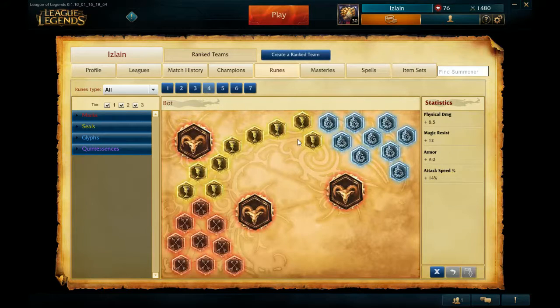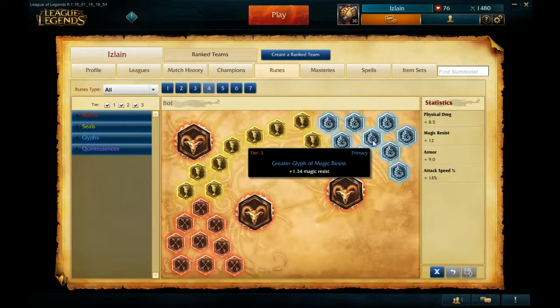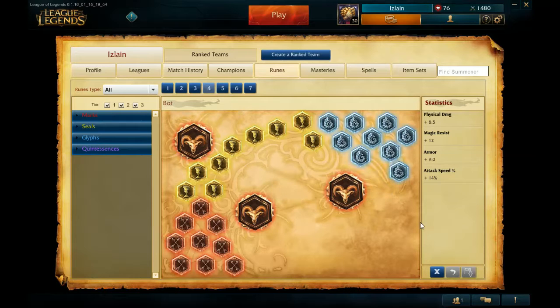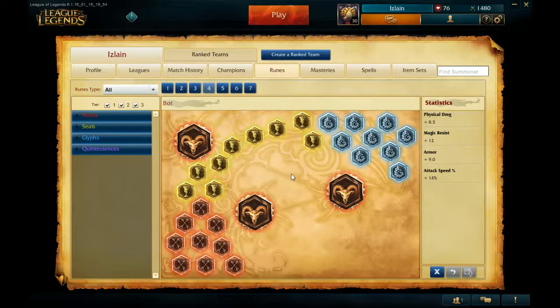Moving on to the bot lane. This is going to be your AD carry page, and it is exactly the same as the top page, but instead of having the scaling MR, I went with flat MR. The reason being is because 9 times out of 10, the enemy support is going to be AP based, and they're going to try and chunk you down as much as possible. They're always going to be harassing you. Having the extra magic resist is going to be helpful. Otherwise, you still have the attack damage marks, armor seals for defense against the enemy AD carry, and the attack speed.